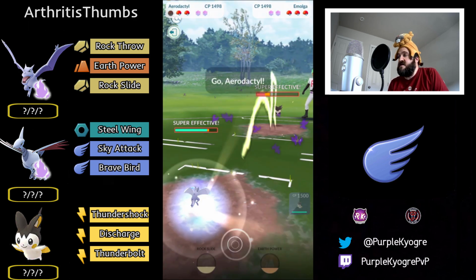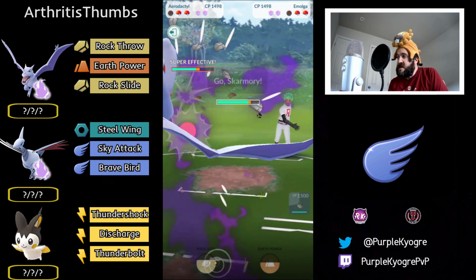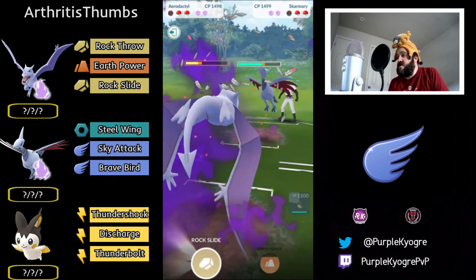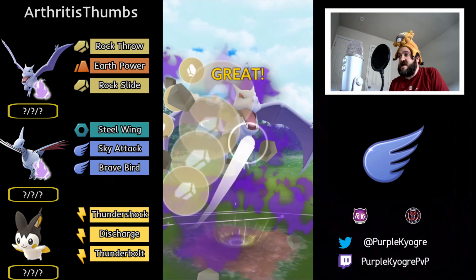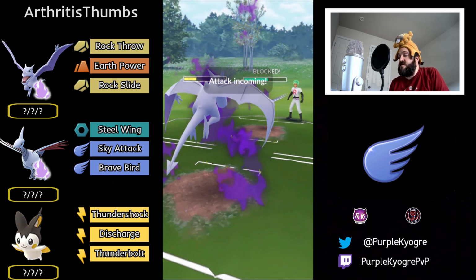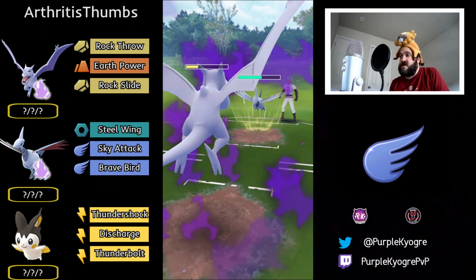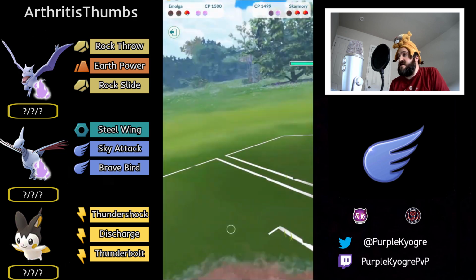Going to bring in the Aerodactyl. Aerodactyl's going to be able to farm down. Can the Emolga carry? I don't know. We're going to see a Rock Slide, which is going to force a shield. So that's good. Aerodactyl, if it gets to moves, is definitely great at forcing shields. So they get to an attack. You just let this go and rely on Emolga. Emolga up a shield. Can it win? I guess we'll find out.